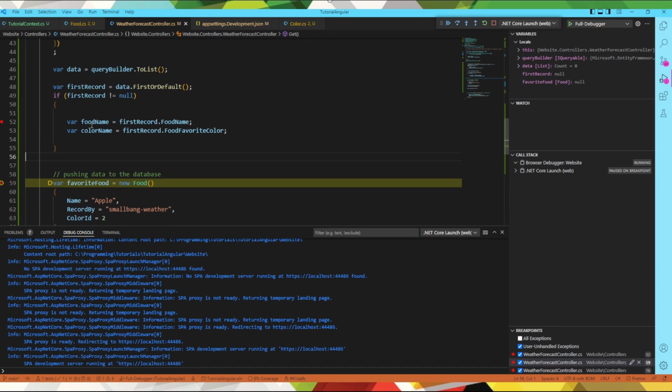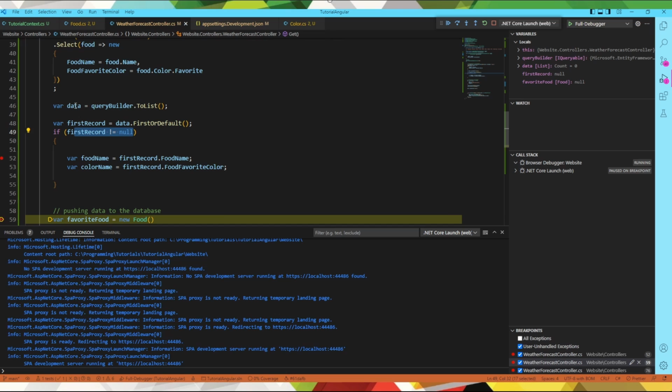Now, you can see that our first record, all that code finished running, and we didn't hit our breakpoint in first record because we said if the first record does not equal null, then to show us that stuff. But of course it is null because we don't have any records there yet. And if we go ahead and take a look at what's in the data, which is where we executed the toList on our query builder, you can see that it's an empty list at the moment.